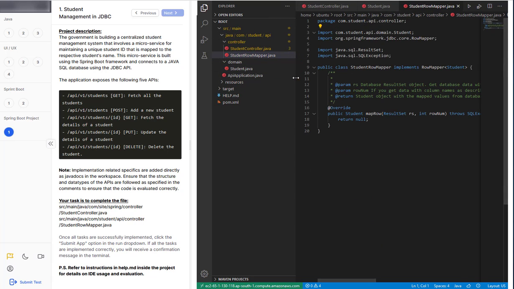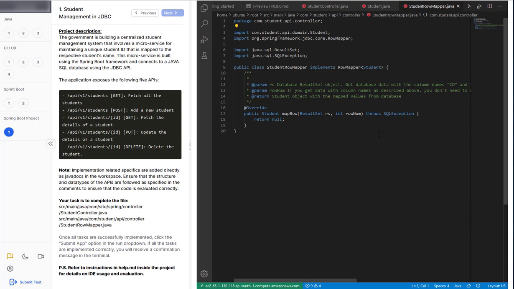Here. Let me just again shrink this a little. Now, the student row mapper class implements the RowMapper interface. RowMapper is an interface that allows us to map a row of the relation to an instance of a user-defined class. It iterates through the result set internally and adds it into the collection, meaning that for each record found in the specific result set, mapRow will be called. So we need to basically return an instance of the object we want. That said, we will simply create a new student here and then set its ID and name fields from what is found in the database for every row that is found, right? It's simple.